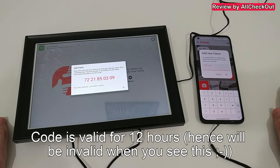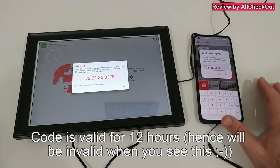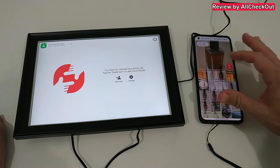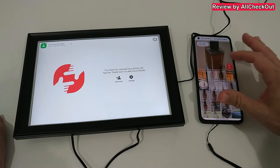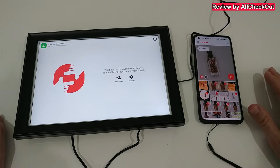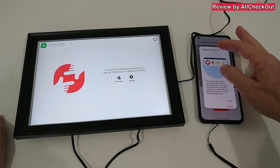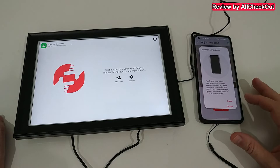From then on, friends can send pictures and videos directly to this frame — an absolutely awesome system that works very reliably. We enter the code; as far as I know it's valid for about 12 hours. It says 'connecting' and then 'a new friend was added.' Now we select pictures and videos from our gallery to add to the frame — there's a limit, around 15 to 30 items. I select 9, choose the frame, optionally add a text, and hit 'Send Photos.'